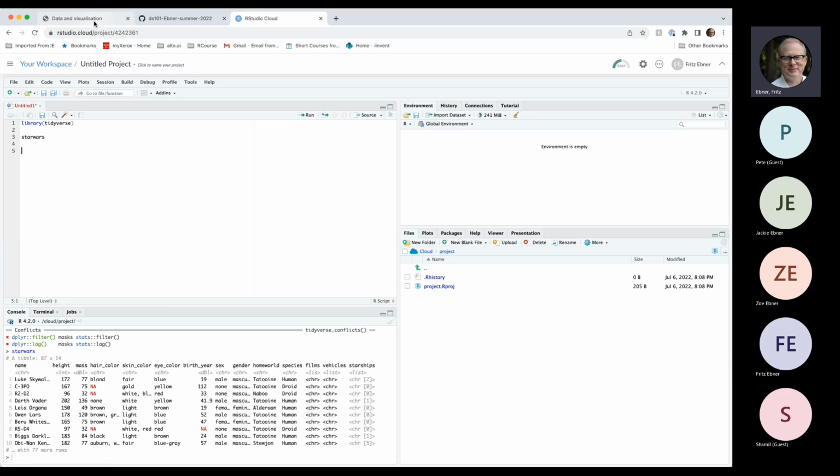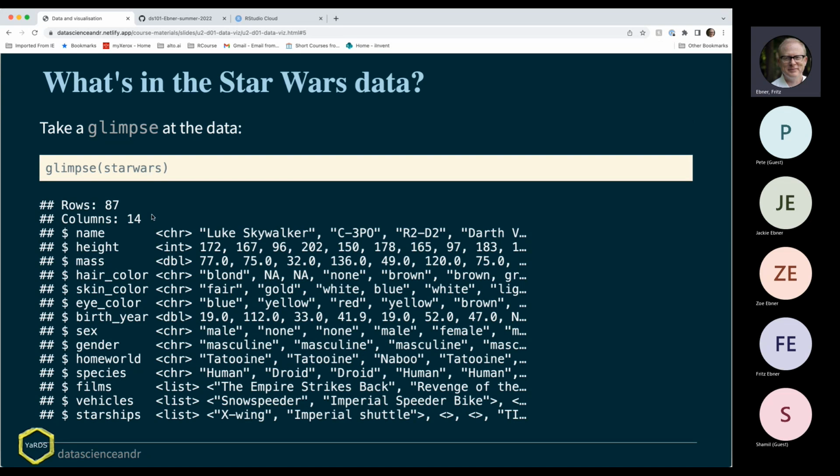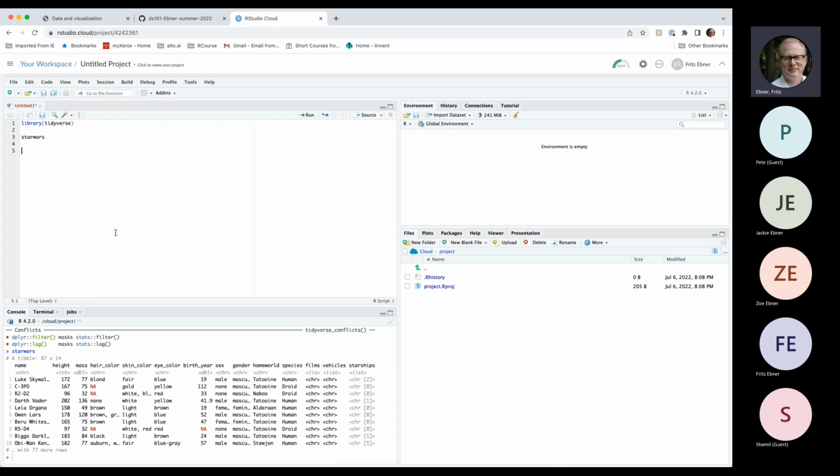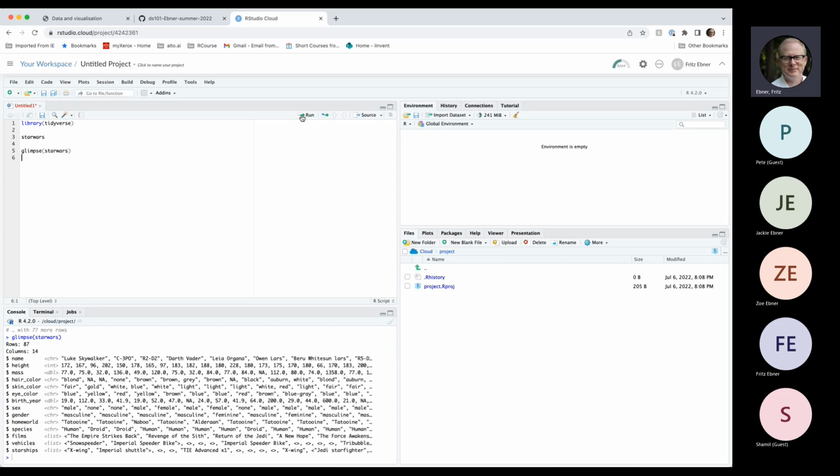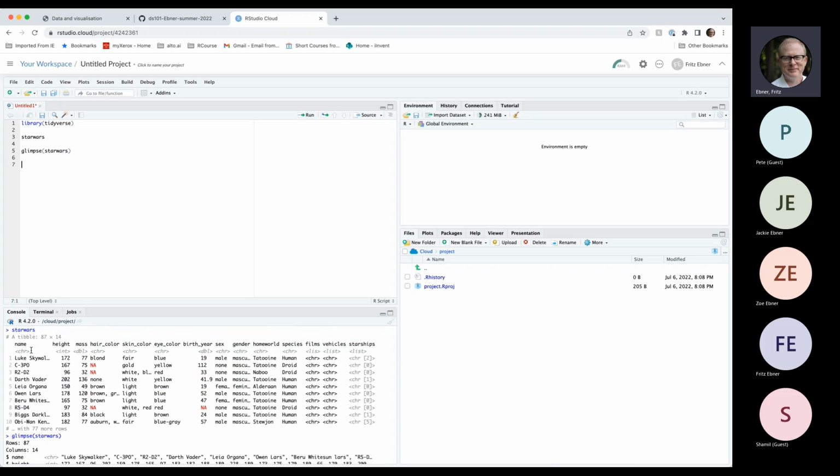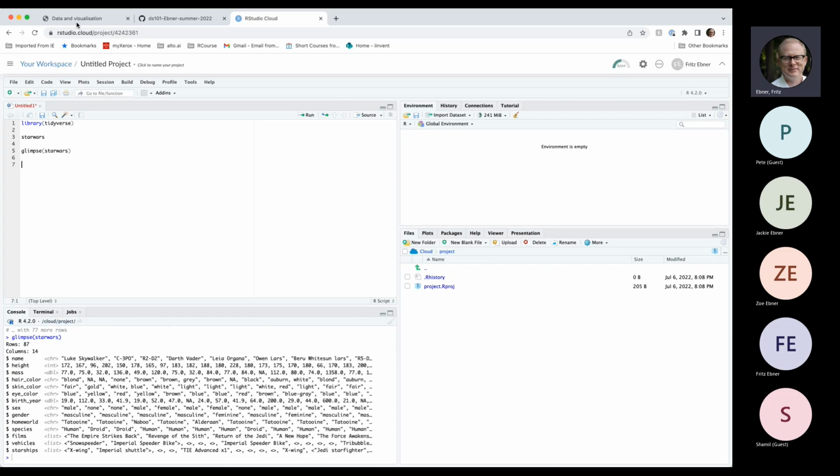Or I can do this glimpse. If I do a glimpse command, it's going to slice it slightly differently. For all of the variables, it'll give me the first few samples. So that's kind of turning it on its head a little bit, but sometimes it helps to look at it that way too. So I'm just going to copy and paste that into my R script. Tell me to stop if none of this is clear. I have an R script and I'm just going to copy and paste things into my console and we can see the output. So if I use glimpse, I can see that these 14 columns are sort of sideways. If I just typed it out, the variables are across the top and my observations are rows, but the glimpse is backwards. But it's another way to look at it.